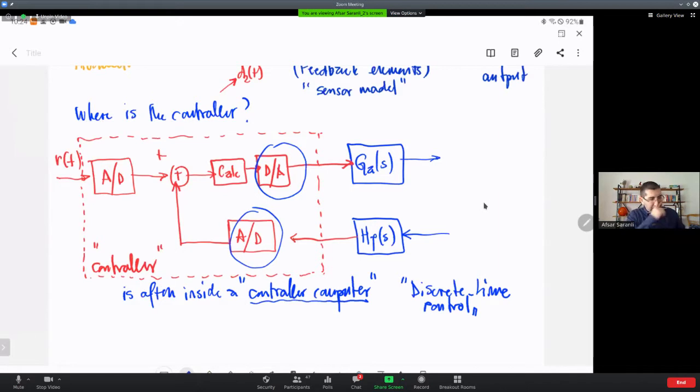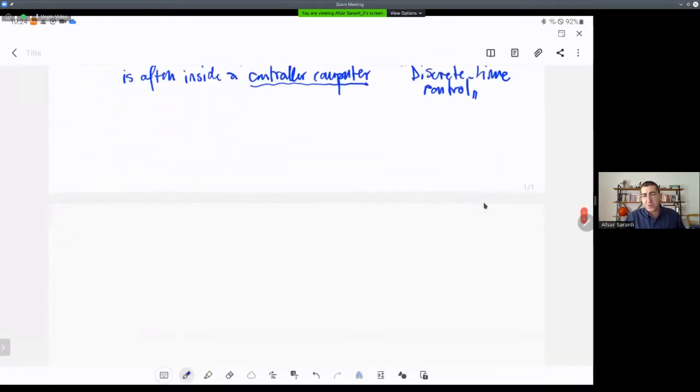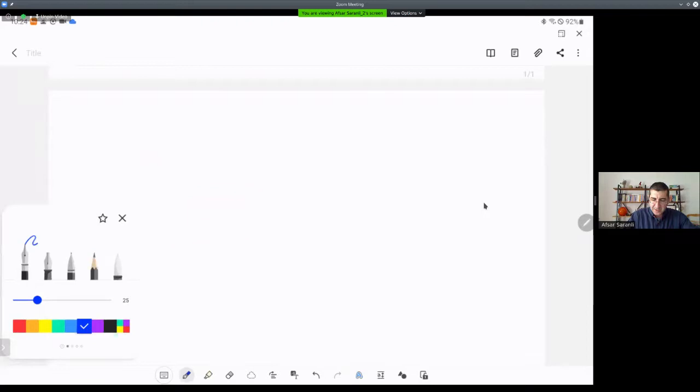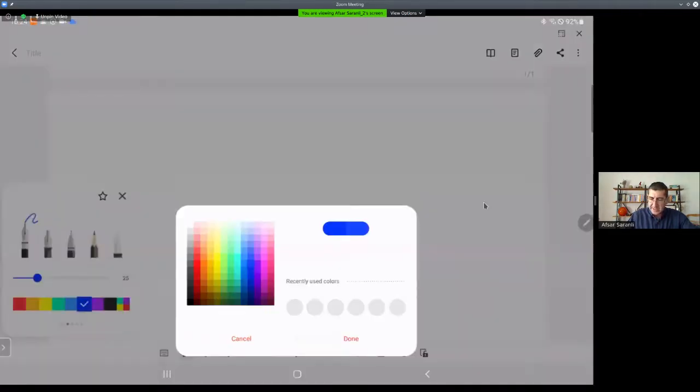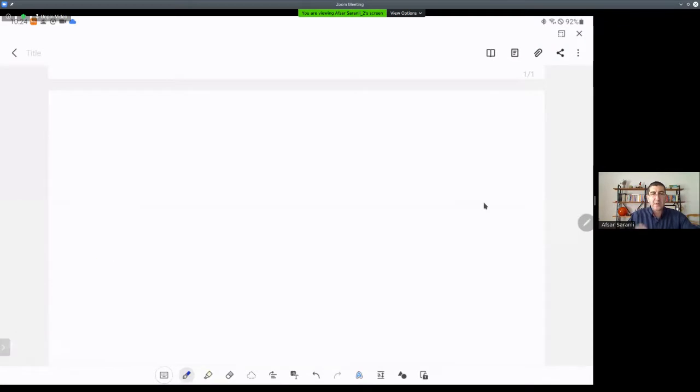Alright. So that's kind of somewhat a review. Okay. Now I want to go back to what we called system identification. By the way, I cannot go back to the default color that I had when I started. So, okay, let's go with this color. So, system identification. So, what is system identification?